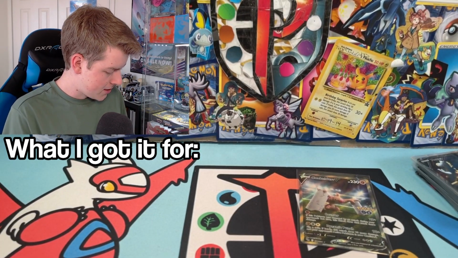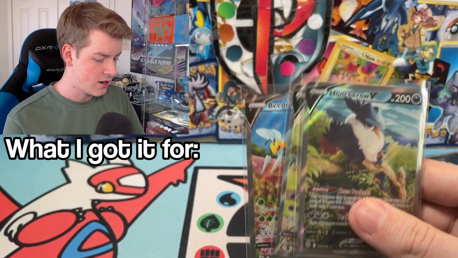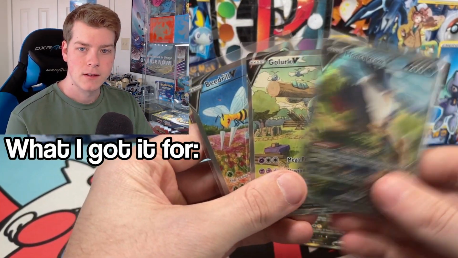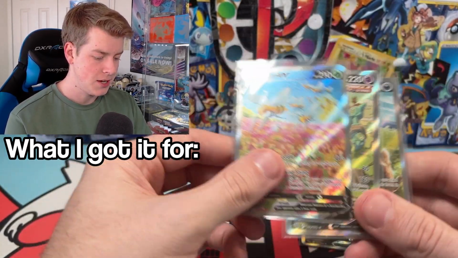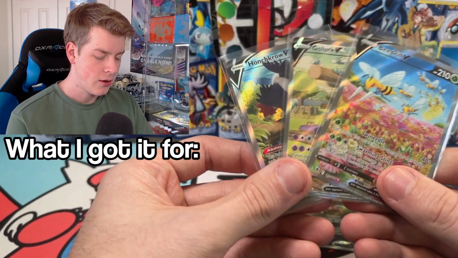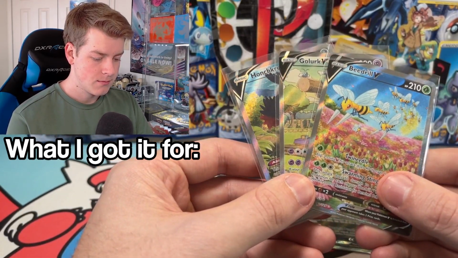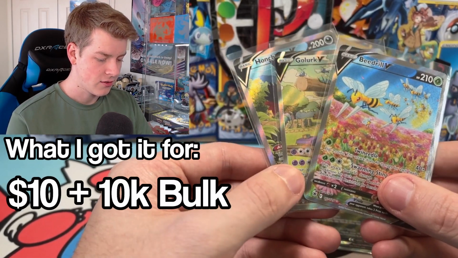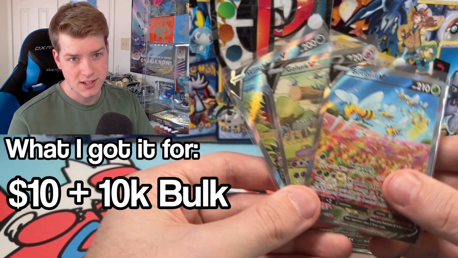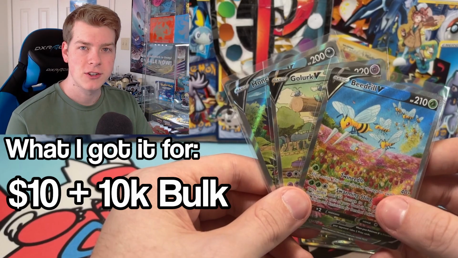So I did get a bundle deal from my LGS. I got these 3 alternate arts here, which is Honchkrow from Brilliant Stars, Golurk from Evolving Skies, and then Beedrill from Astral Radiance. I got all 3 of these, plus that Superior Trainer Gallery for like 10 bucks. After it was said and done, I used $50 of in-store credit, had an extra 10 on there, and then the total was a little bit over 60, so it was about 10 bucks after tax and everything.